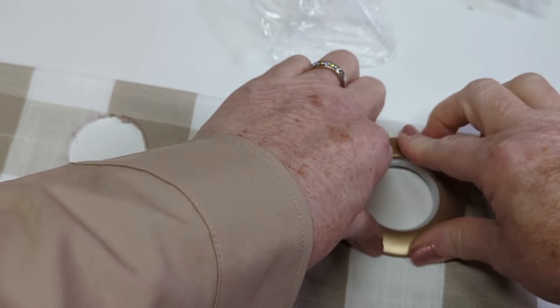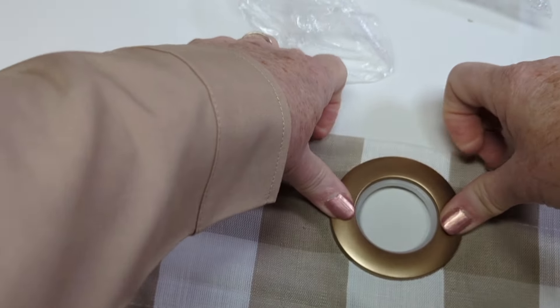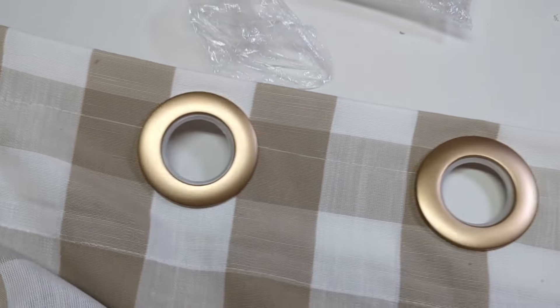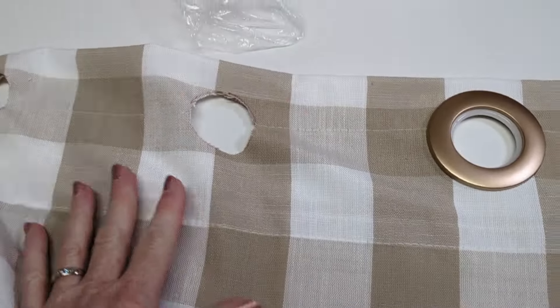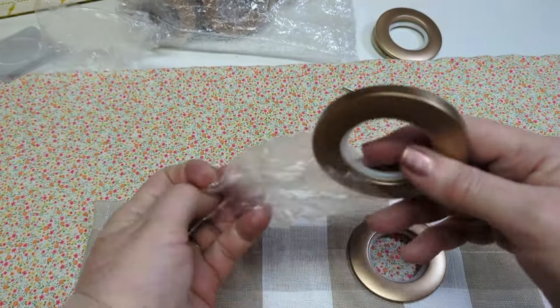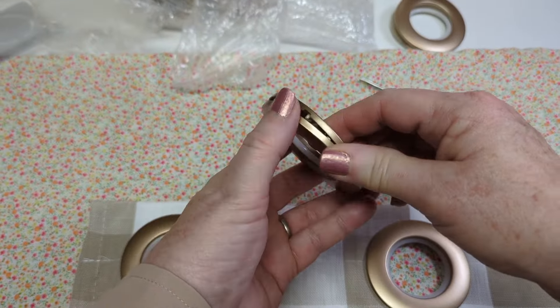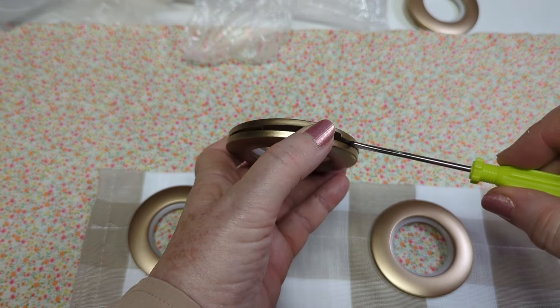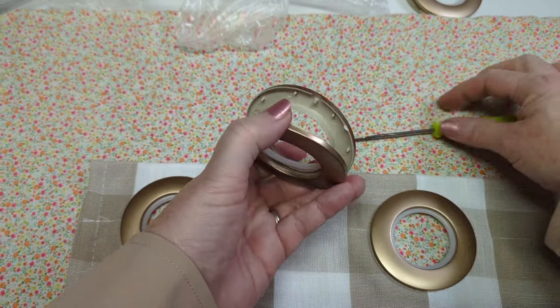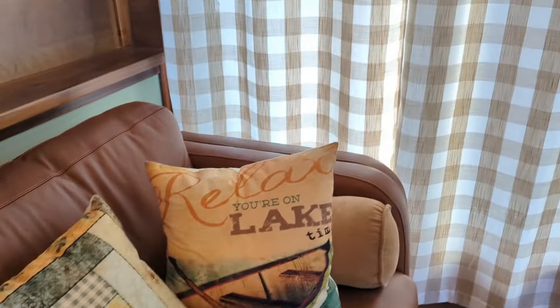Snap, snap, snap. The actual rings are made of ABS plastic and that little white ring in the center is rubber, but it's a hard rubber. This one is sort of stuck together, so I'll just use that screwdriver in that little slot and carefully open it up — and now we're good to go.